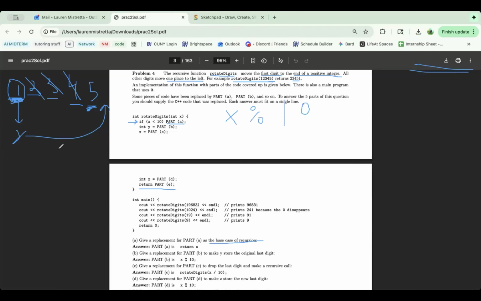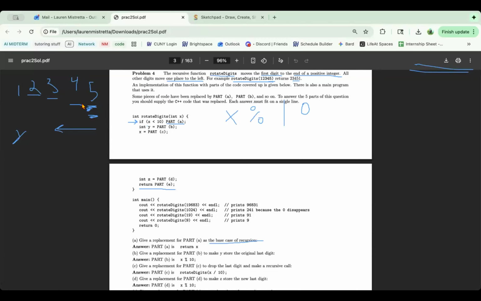Actually, for that matter, we're supposed to go the other way around. With questions like this, it's best to start at the end and work your way to the left. The reason is that x mod 10 chops the digit off from here. Let's think about what's going on. X is 1, 2, 3, 4, 5, modded by 10.